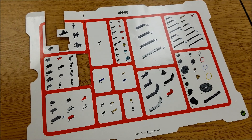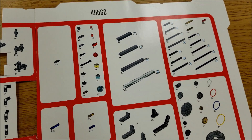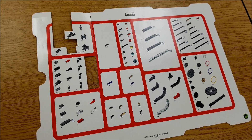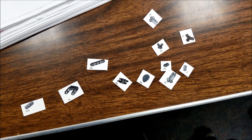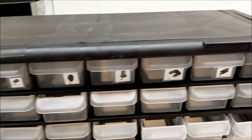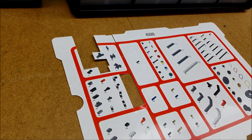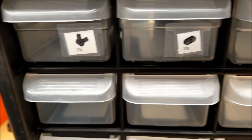I've taken the lid off of the expansion kit. Basically, with the piece map here, what I'm going to do is just cut out the pictures of the pieces and go ahead and put that on the drawer so students know exactly what piece is supposed to be inside that drawer. I've already begun to cut the pieces out and I'll basically just fasten that to the drawer. And voila, we can start to organize the pieces so that we do not have that giant mess in that kit anymore. They will now be organized. Five minutes later, we have our first row already done. You can see how I just cut the pictures out of the piece map and attach them to the drawer so students know — okay, that's the piece that should go there. That's home.